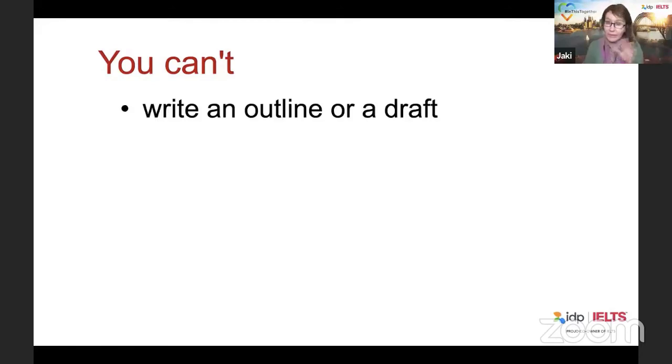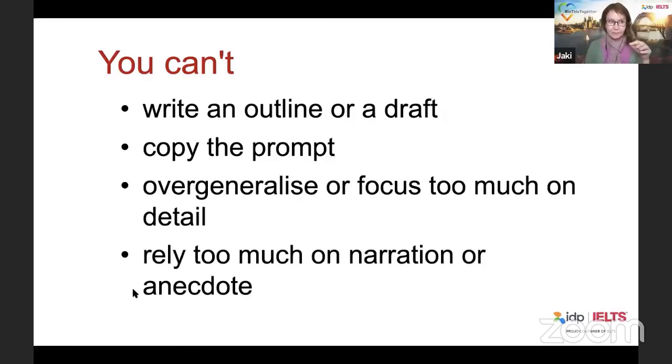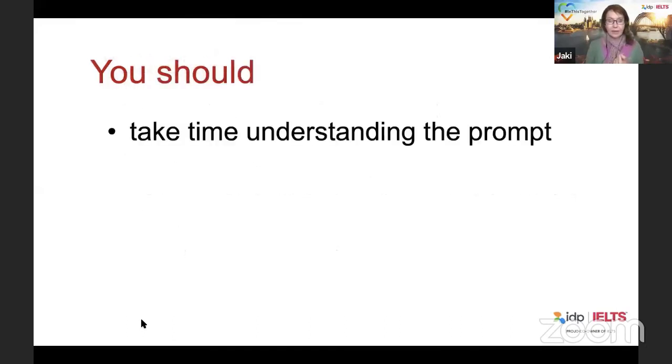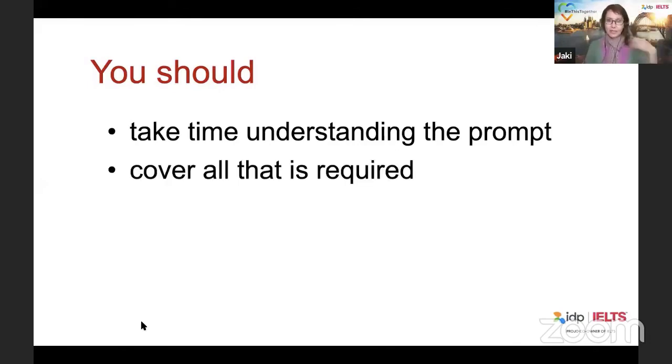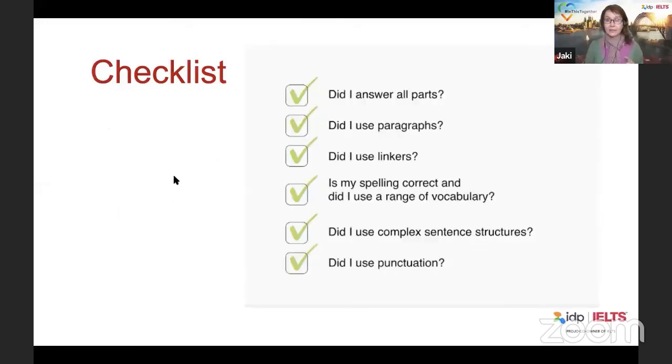You don't have time to write a rough draft. Just do the brainstorm like we were talking about. Don't copy the topic, change the words. Okay, so don't, try to give specific reasons, and your examples should not be a big long story. Okay, they just support your reason. And please do what we've been doing. Analyze, like how many things do I have to do? Think about the structure, brainstorm. So your essay will probably have 4 or 5 paragraphs. Very nice, clear paragraph, topic sentence, reason, example.